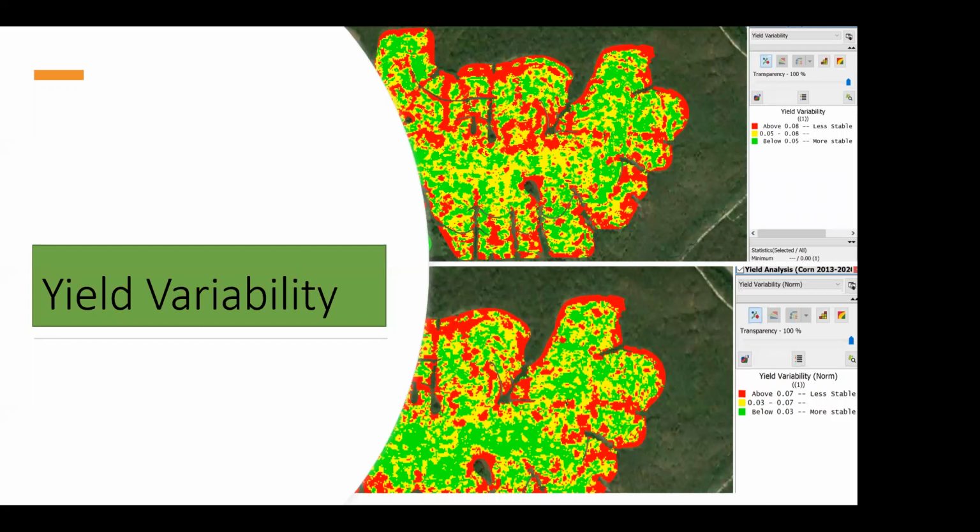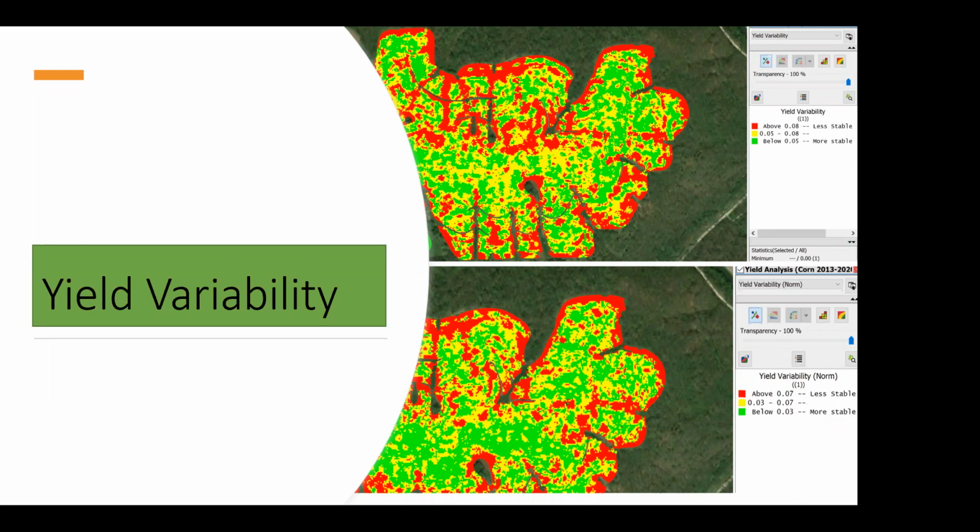Okay. For those of you that have used coefficient of variation from the data in the multi-year averages, we've included that as well. We called it yield variability. And in my case, in this particular map, I have very little variability. There's not really a good number that we can assign to say above this number, it is specifically going to be more stable, or below, less stable, more variable.